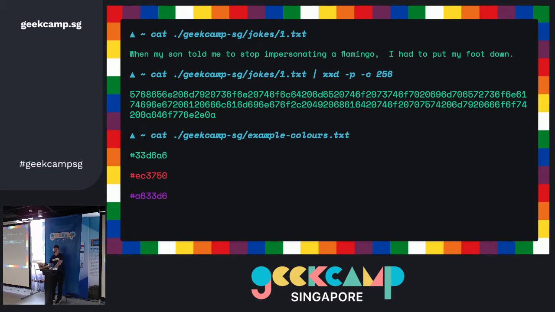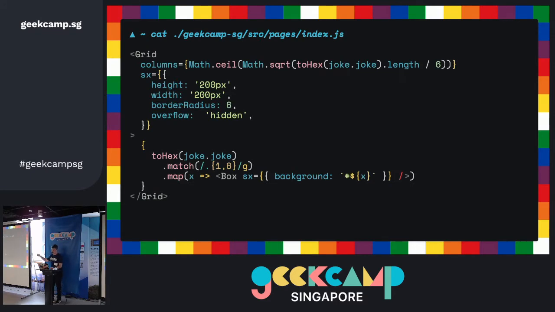And at this point, I got bored of thinking and wanted to write some code. So I took my idea and I put it into code to create something like this. This is a React function. Basically what it does is I've created a CSS grid with a bunch of squares, each with a different color from a different chunk of our hexadecimal value. And then the amount of columns is dynamic depending on the hexadecimal string length. And the result was this.